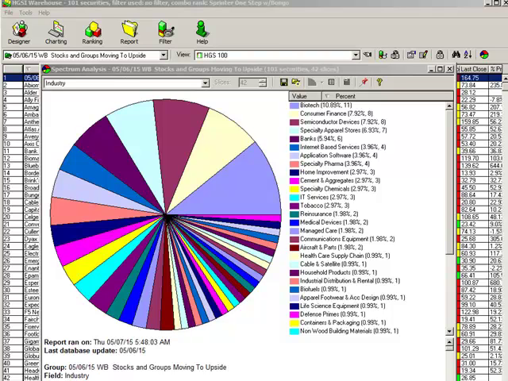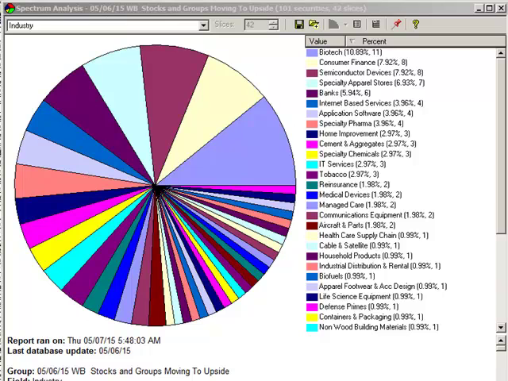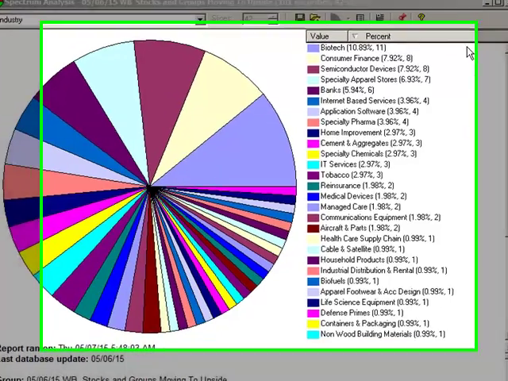What we're looking at on your screen is the HGSI High Growth Stock Investors warehouse of 7,000 stocks. We have filtered those 7,000 stocks by stocks and groups moving to the upside. We then take the top 101 stocks from those groups moving to the upside, and we import them into our Spectrum Analyzer. What our Spectrum Analyzer is going to do is show us where the power was in the market yesterday. By following the industry strength on a daily basis, we should be able to pick out industry group rotation. So, where was the strength yesterday?